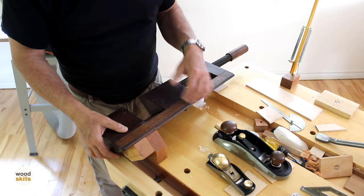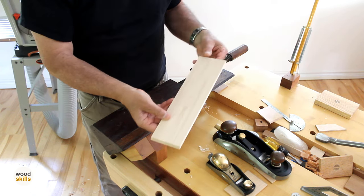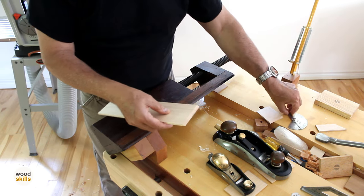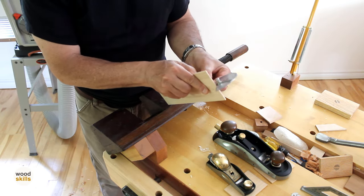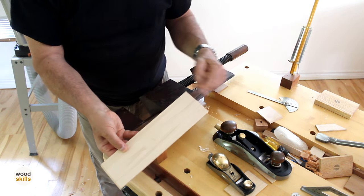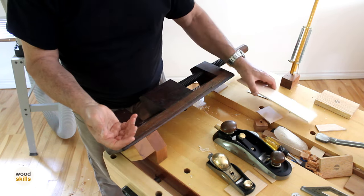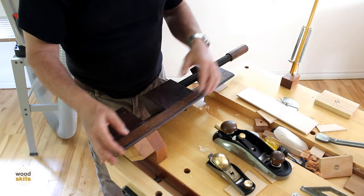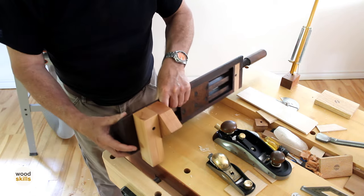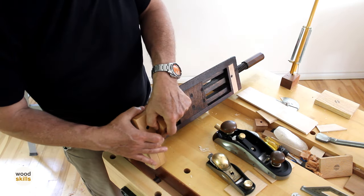So I'll take it apart now and show you an example of using the 90 degree face clamped in a different end vise. That would be the case miter at 45 degrees, and it's a perfect 45 degrees all along its width. I just trimmed the other end that I set up from 45 back to 90. I just tested it in that configuration, and I'll show that next. So I'll take this apart and show you how that works. It comes apart. Some small improvement I had to do with that end to reinforce it.